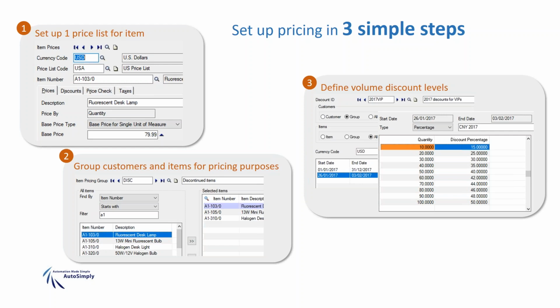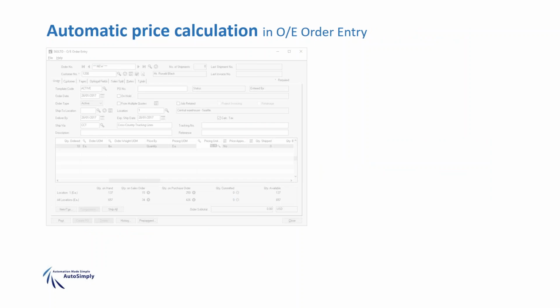When you set up a discount, you can set it up against different combinations of a particular customer against a particular item, or group of customers against a particular group of items, etc. And for each of these combinations, you can set up discounts for different promotional periods. And of course, as I mentioned before, you can set up an unlimited number of volume discounts against this particular discount ID.